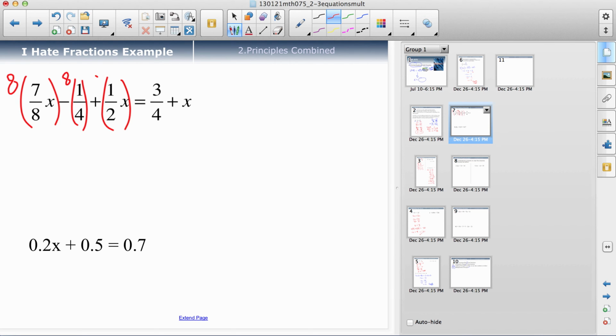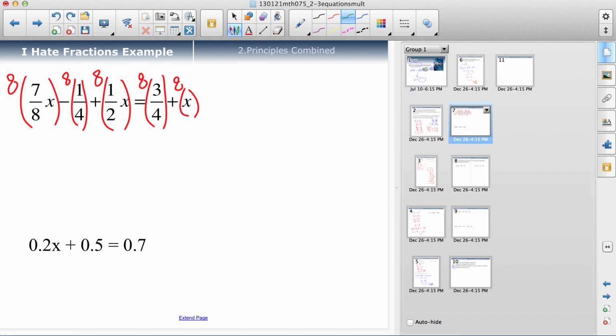That by 8 and this by 8. In the book, I think what they do is they just put a big number around the whole thing and put an 8 on the outside. And if you do that, that's okay. I guess I'm sort of used to doing it the other way.